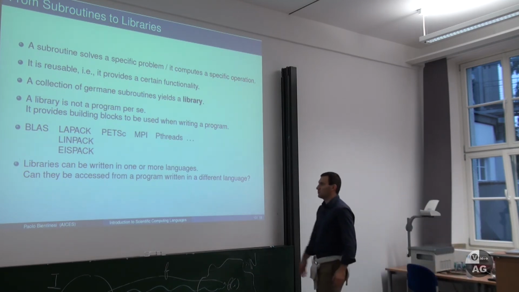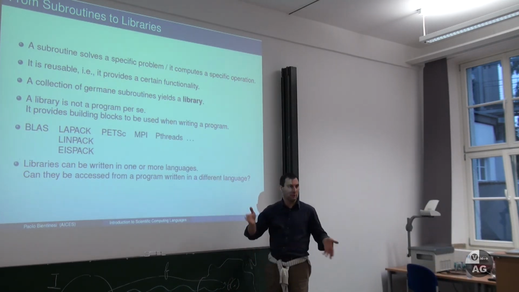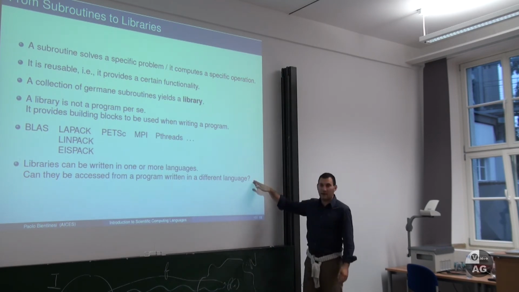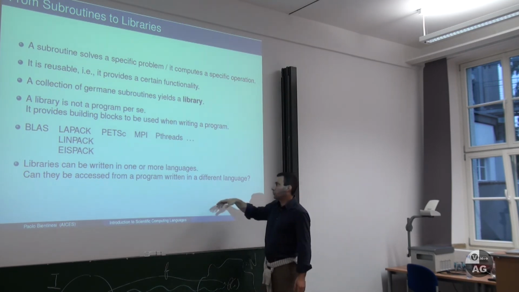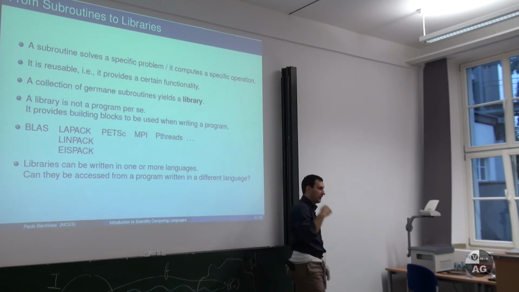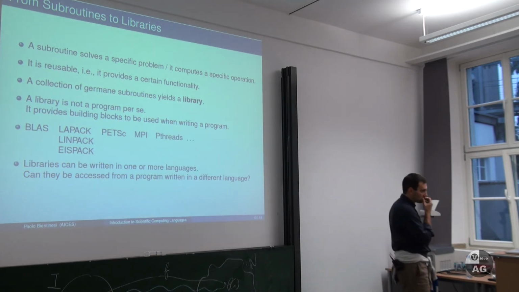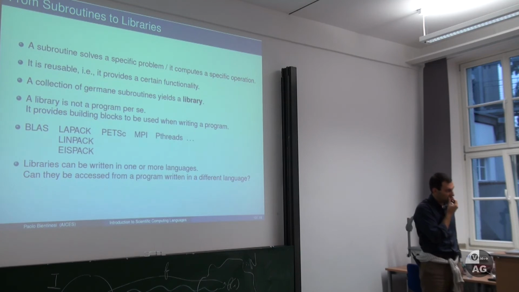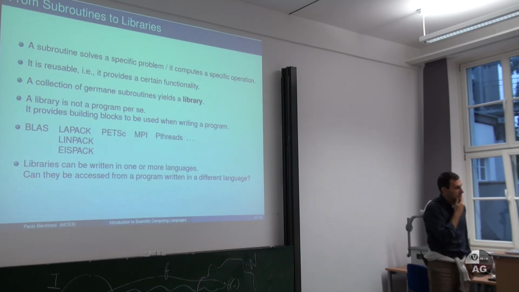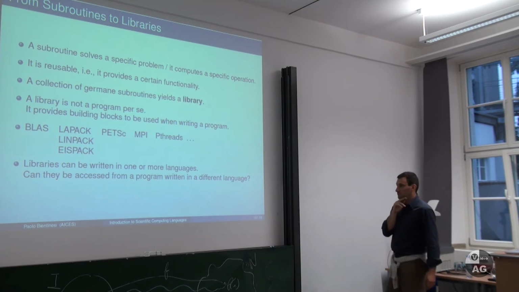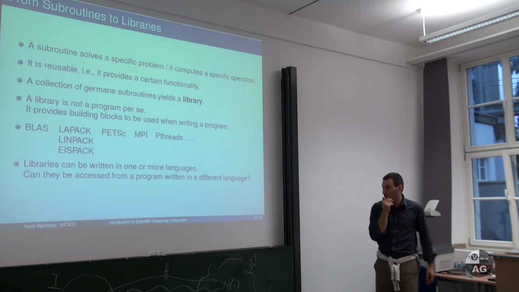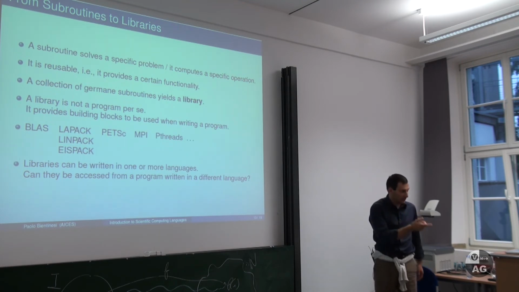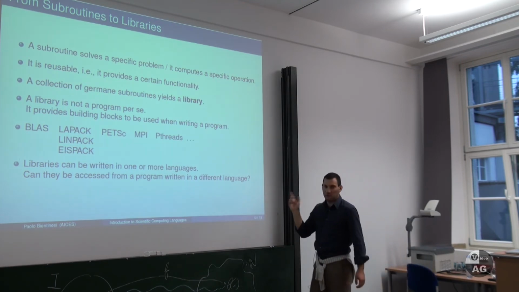And here is a question for you. Libraries can be written in all sorts of languages. Can a program in language X call a library written in language Y? Yes, for example, if you have a dynamic link library programmed in C, you can use the DLL in, for example, your Java program. Again, what you said is true. From Java you can call C.